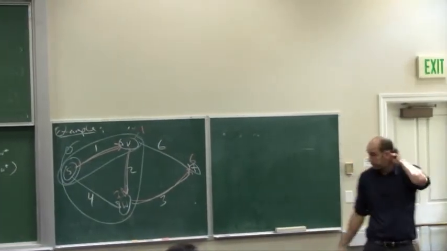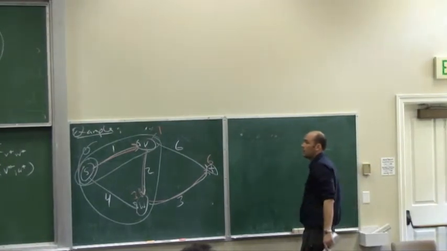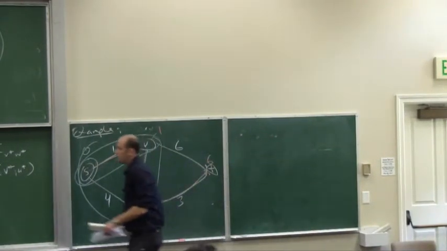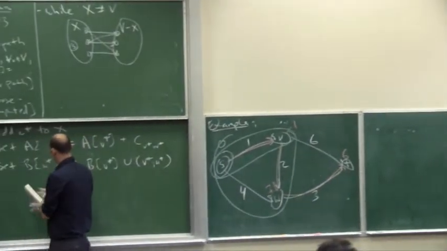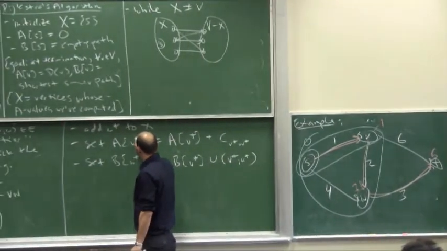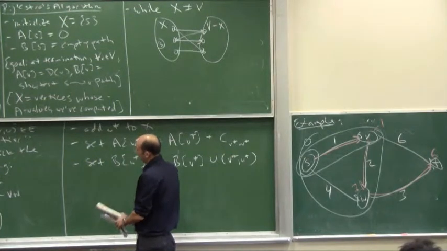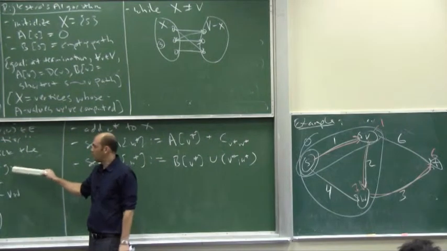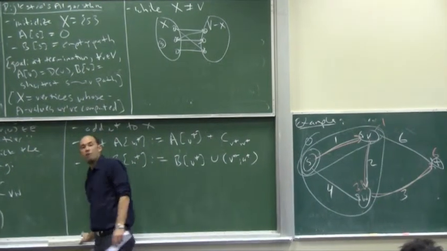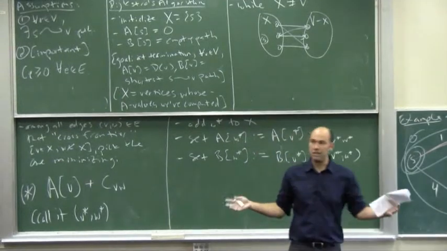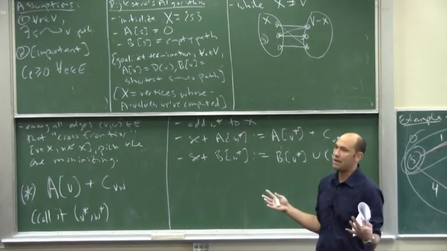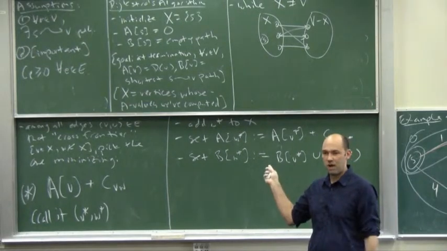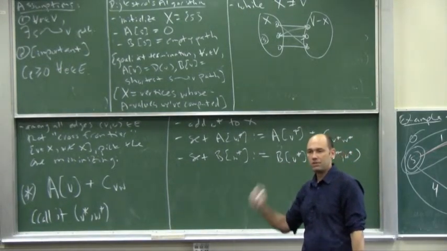In terms of clarity on the board, what do you start with, the V and W? Where do you start? Yeah, I always debate this. Because basically here I was using VW as a dummy variable. So the point is when you're minimizing, there might be 12 edges that cross the frontier. So I'm using VW as just a generic name for one of those edges that cross the frontier. For the special one which makes that as small as possible, I'm giving that a special name: V star W star.